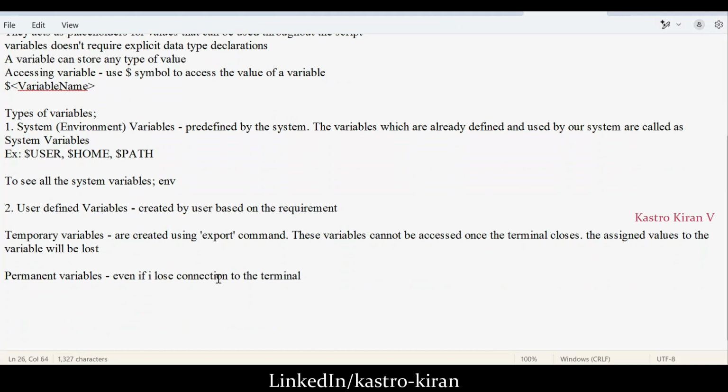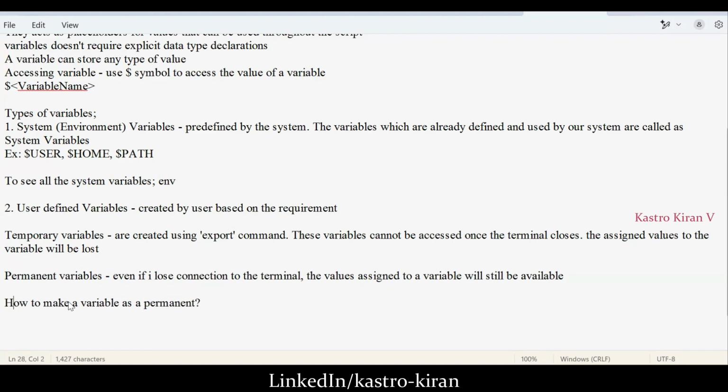Even if I lose the connection to the terminal, the values assigned to a variable will still be available. Now the question is how to make a variable a permanent variable.